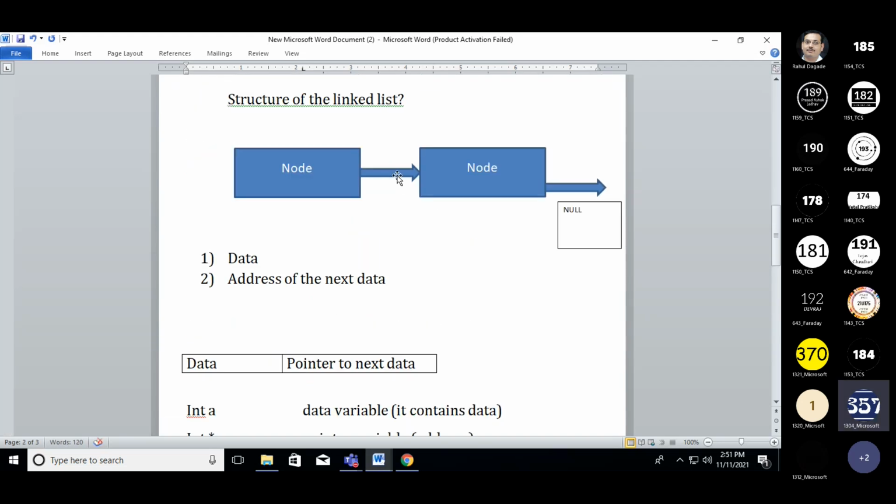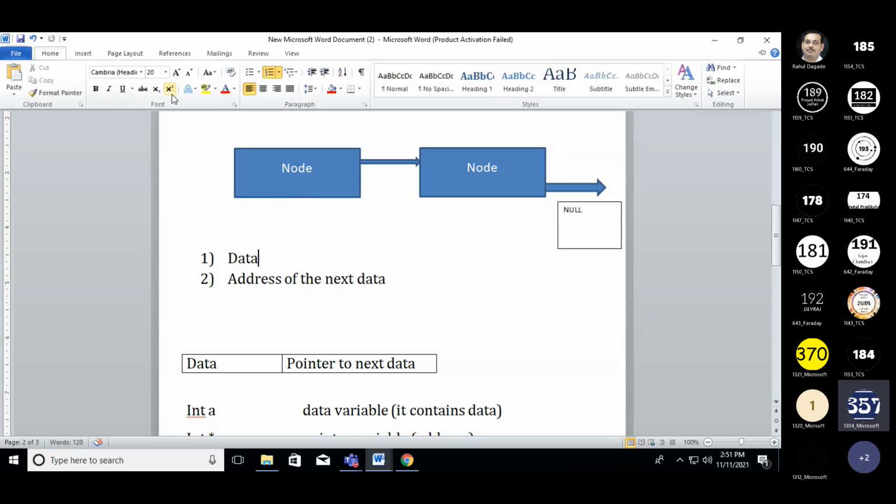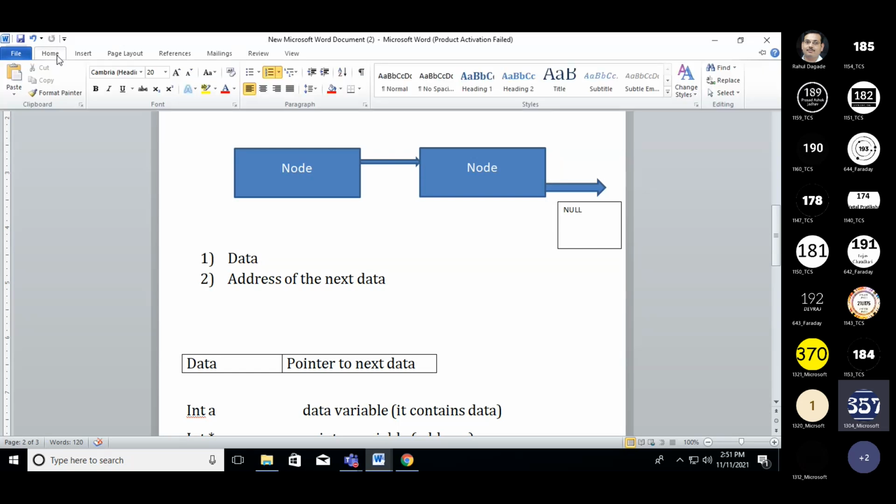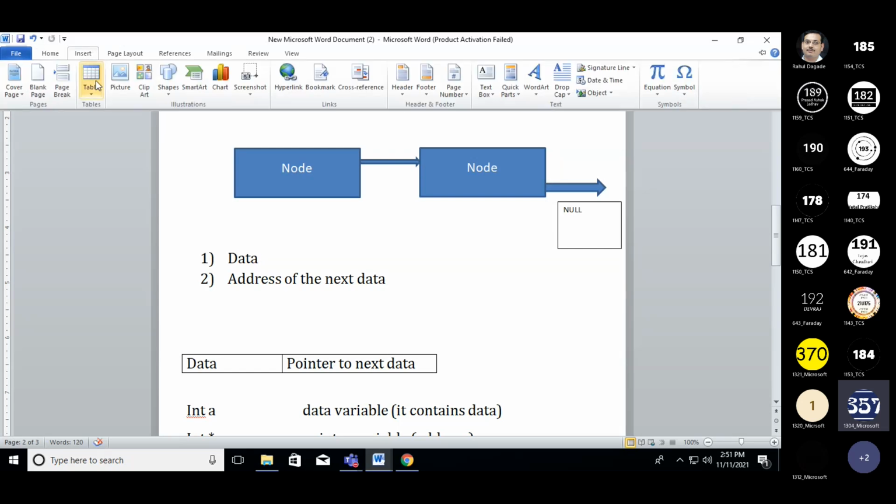Singly linked list means that it has a single pointer. This single pointer points to the next node. It is called the singly linked list. What will be the doubly linked list? Doubly linked list will have two pointers. This pointer will point to the next node, as well as there is one more pointer which will point to the previous node.